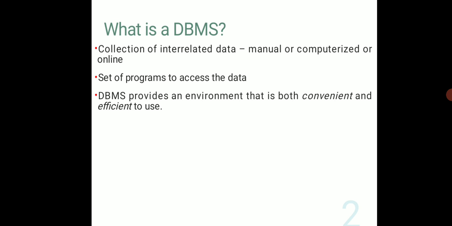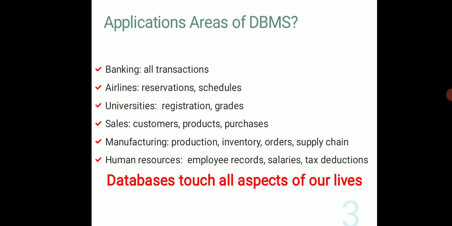It is used to manage the data in a database, whether it is manual, computerized, or online, whatever it may be. Here they are going to maintain the data in a manual manner, a computerized manner, or an online manner. So lots of data should be stored in a program, so it is very convenient and efficient to use. There are lots of application areas of DBMS: banking, airlines, universities, sales, manufacturing, human resources. So in all areas, DBMS has a part.